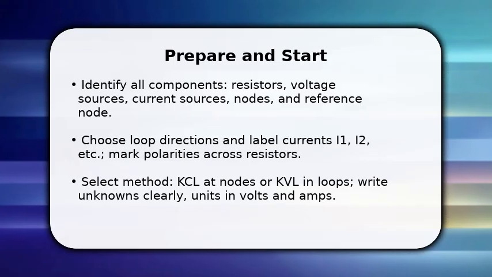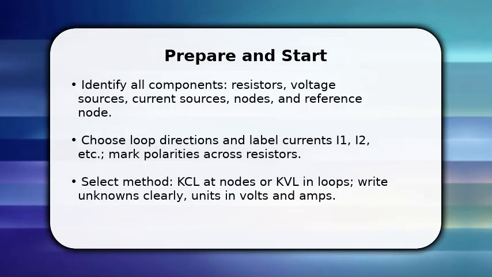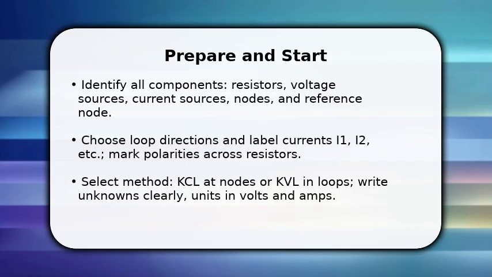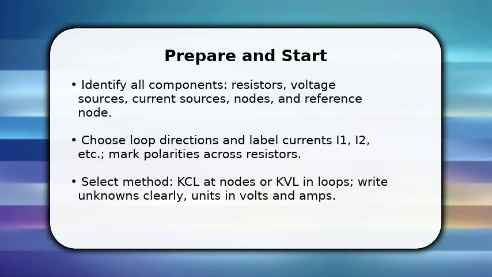You begin by scanning the circuit for nodes and independent sources, then pick a reference node and assign current directions. Once done, label each resistor with its value and mark voltage polarities consistently. This avoids sign errors. Make sure to choose whether you'll apply KCL at nodes or KVL around loops first, because that decision shapes your unknowns. Finally, list unknown currents and node voltages on paper so you can start forming equations immediately.